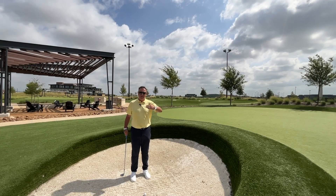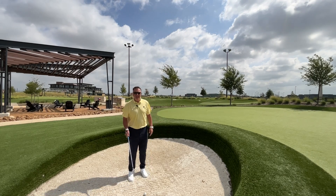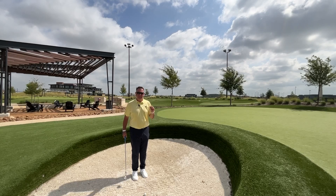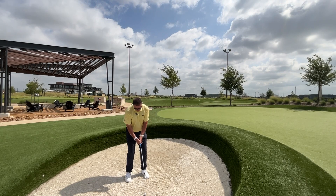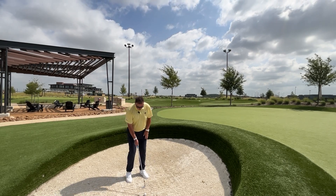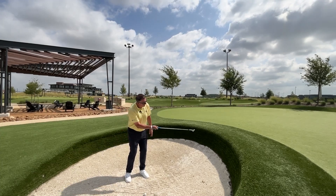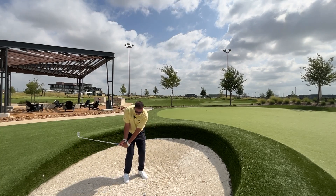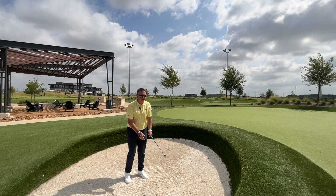That's the consistent and predictable ball flight we can start getting with this. If we add in a ton of shaft rotation, did you time it up just right? It takes a lot of practice. So here I'm opening up, aiming left. I'm still thinking about that square path right here. Face is pointed to the target, and I'm just really focusing on letting my arm swing and letting that wrist go into extension flexion.